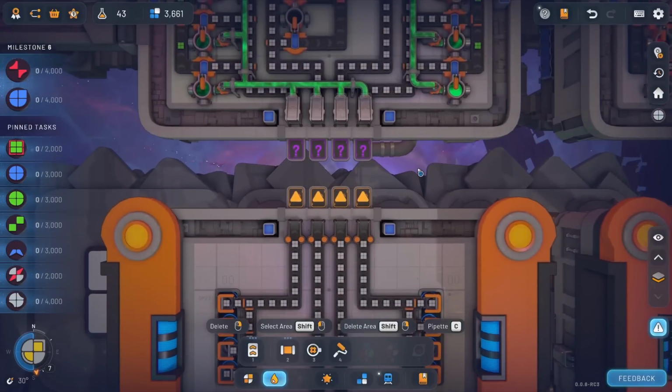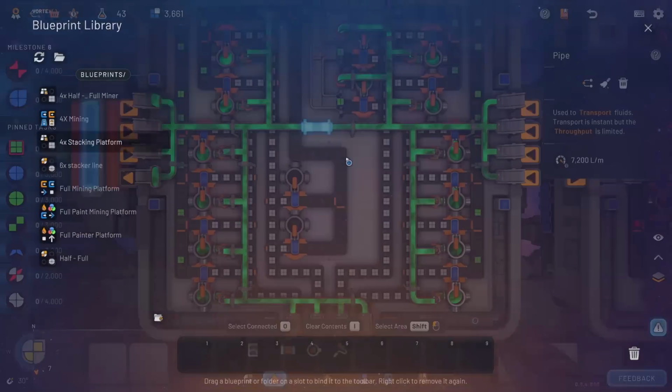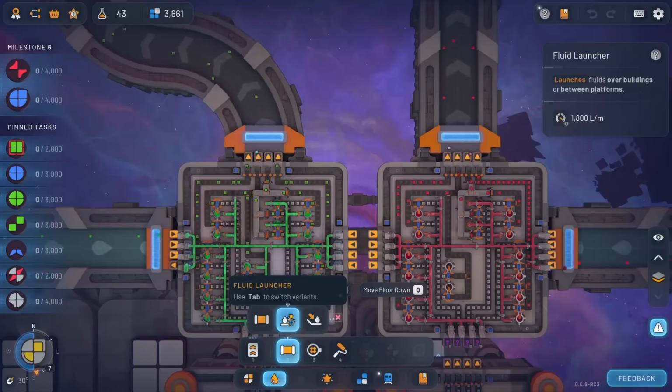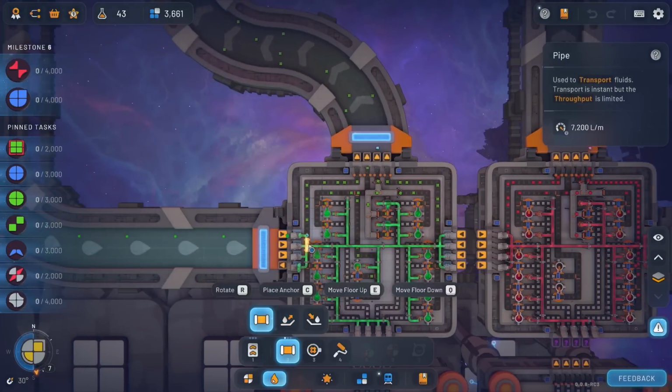Let's make sure that these belts are doing, in fact, what they're supposed to be doing. Ah, yes, I forgot to hook this up. Okay, well, we're going to have to tweak this until it works. Okay, I figured it out. So the fluid launchers, as you can see, can only take 1,800 liters per minute, while the actual pipes can take 7,200.